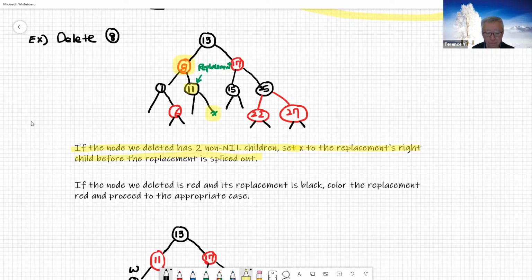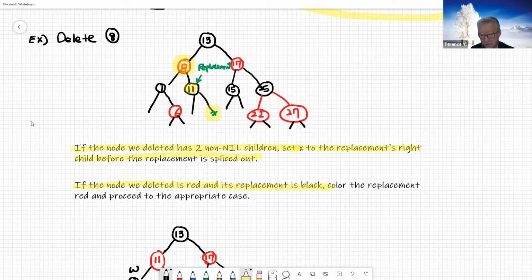Okay. Second category of the initial step is that if the node we deleted is red and its replacement is black, which is the one we have right now, because 8 is red and we're going to delete that, and the replacement is going to be 11, which is black, right?